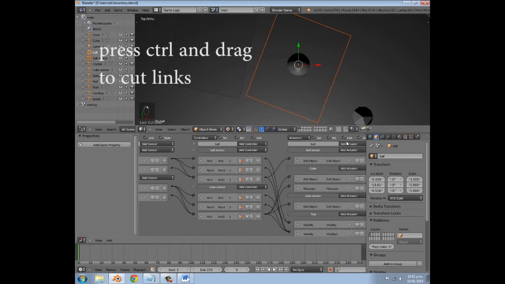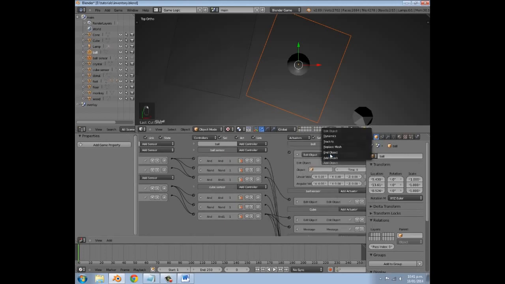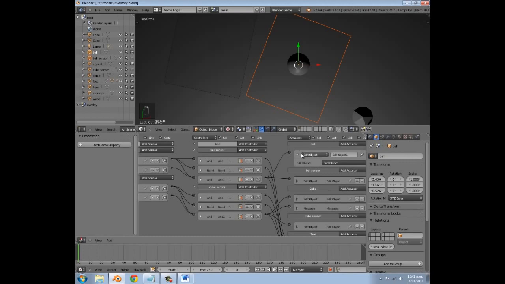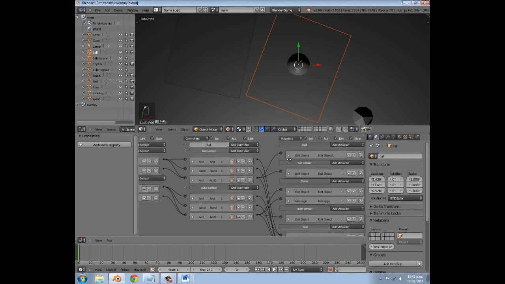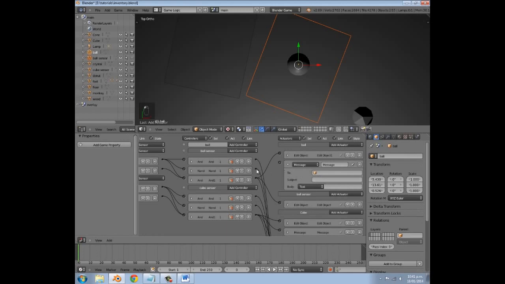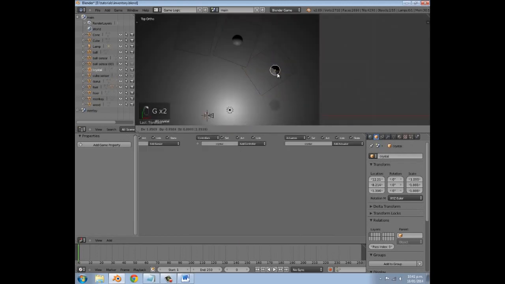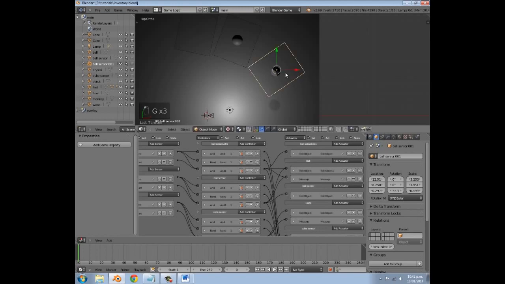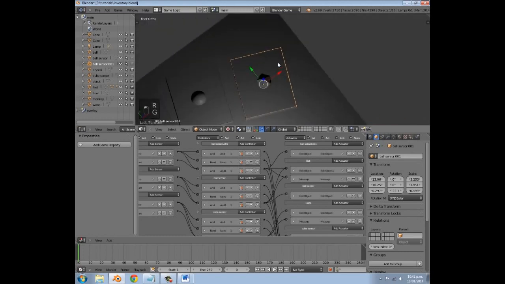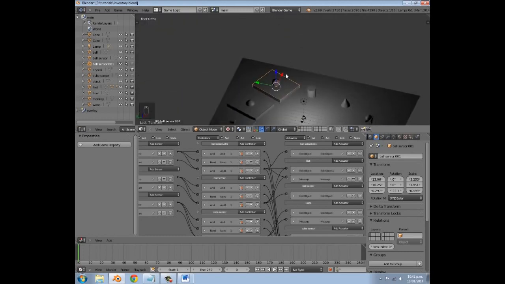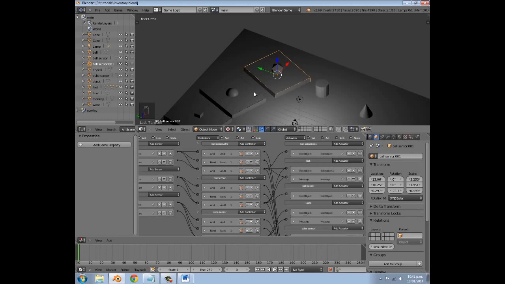We're going to hold down Shift, select our ball here, add an end object, and join that one up to that. I think, oh yeah, and a message as well. Join that one up. This message is going to be ball T. So this icosphere seems a bit close, so maybe you can even just move it over here. You just don't want the message sensors, or the player sensors colliding, because otherwise your player can pick up two objects at the same time, which really sort of defeats the purpose.